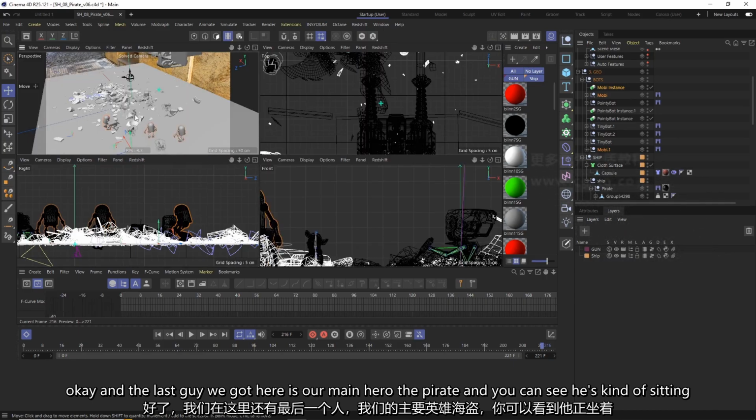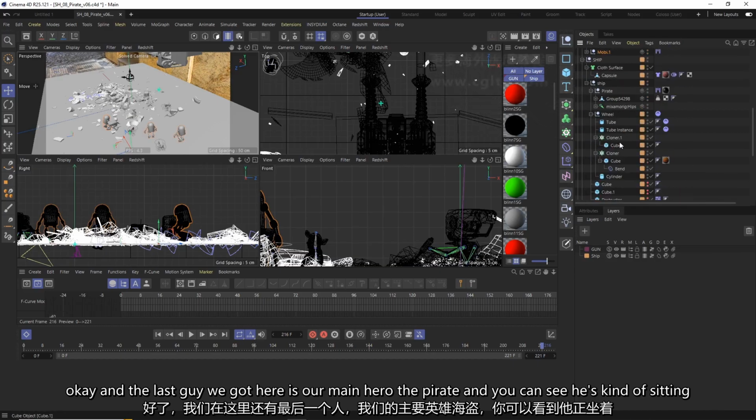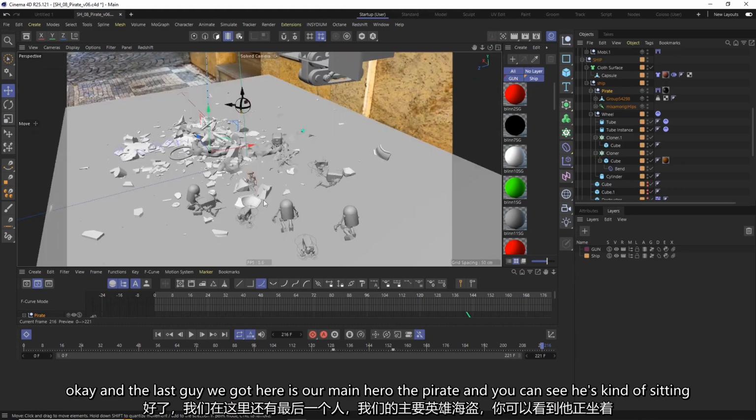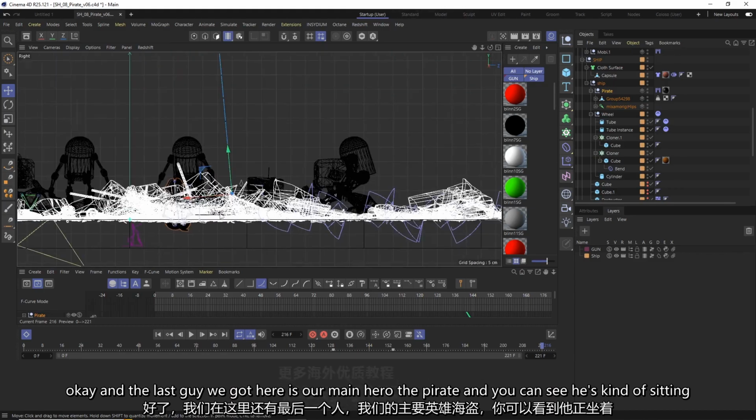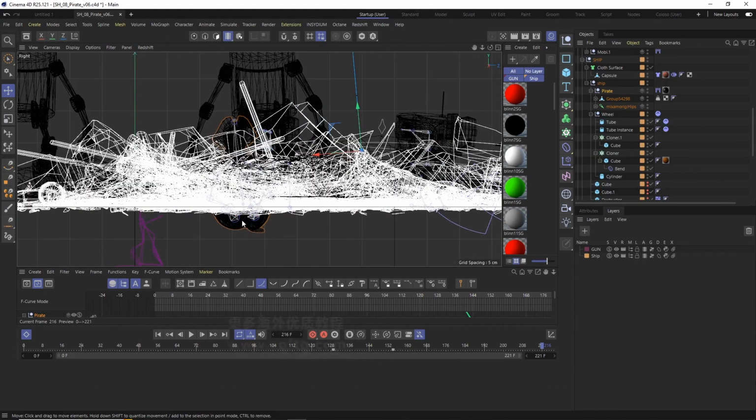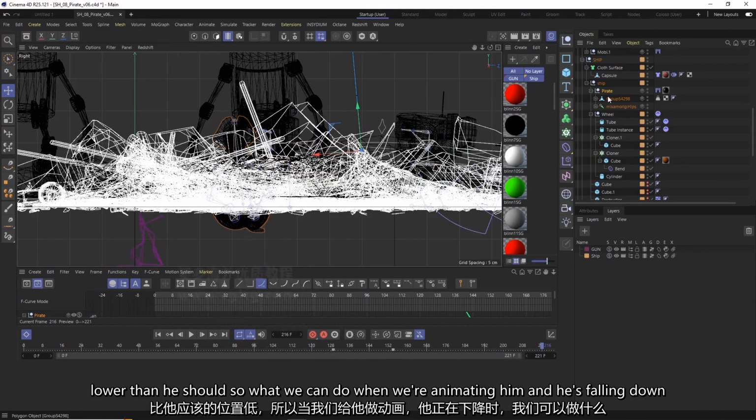And the last guy we got here is our main hero, the pirate. We can see he's kind of sitting lower than he should.